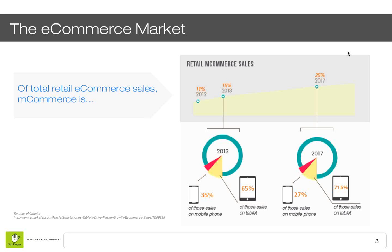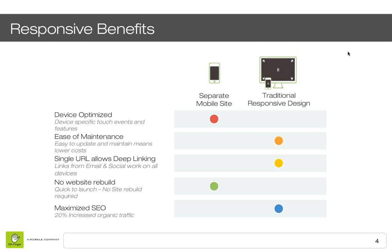I know a number of you have already got your own e-commerce solutions and would have seen good, strong traffic signs from tablet and from phone already, and that's only going to grow a lot. And so we need to have a solution that allows us to really address that growing trend of tablet and phone devices on our commerce sites, and do that in a maintainable, flexible, and future-proof way. And that's where responsive really has a lot of strengths.